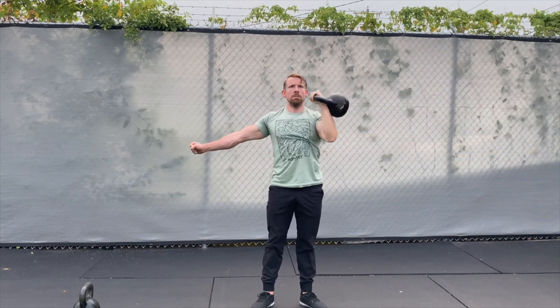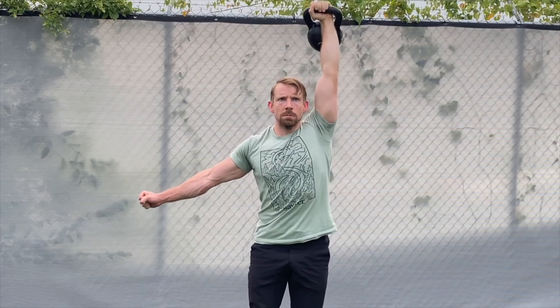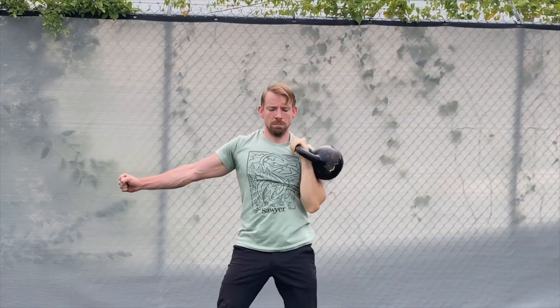Don't try to press too fast right off the shoulder even if you're using a lightweight. Think about pressing in first gear and then accelerating as you progress through the movement. Your pressing arm will naturally arc out to the side as you pass head height. The forearm should remain vertical to the ground, but don't try to press in a perfectly vertical line. As you approach lockout the arm will drift back towards the head. Press against the kettlebell with a smooth and even force while maintaining total body tightness.